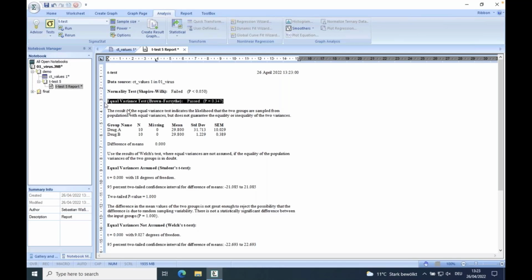Then there is another thing with the t-test. When you compare independent groups, there's another assumption, the assumption of equal variances within each group. And there we have also a test for this, and we passed this one.